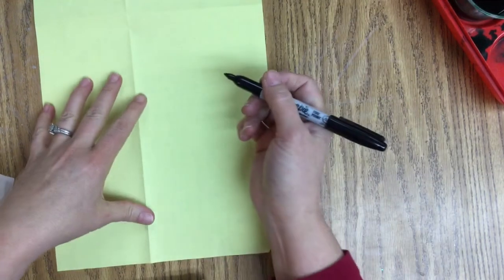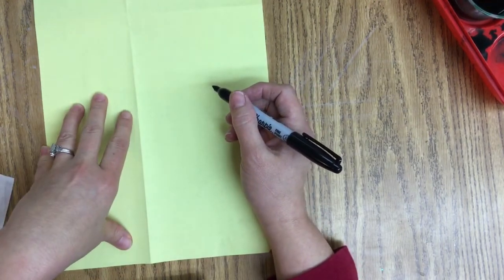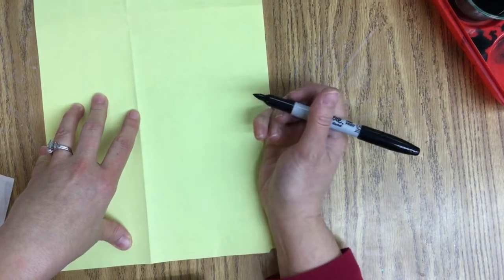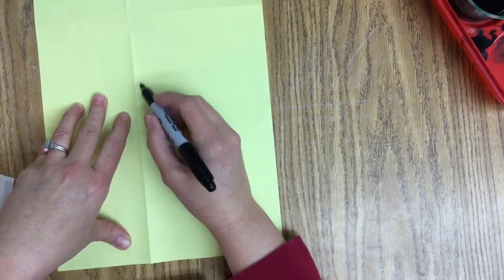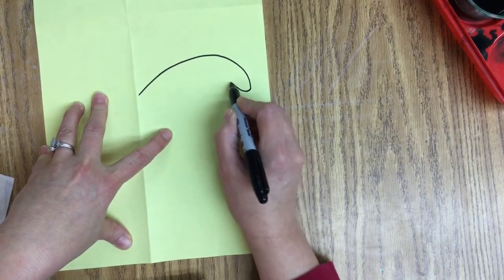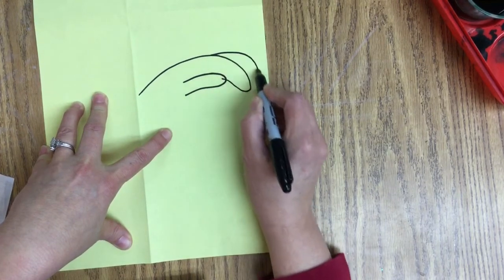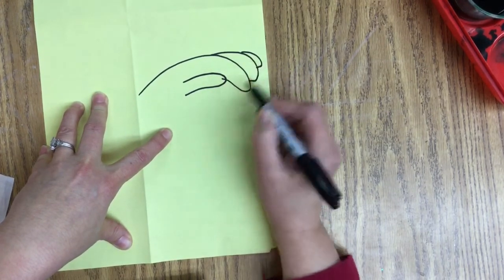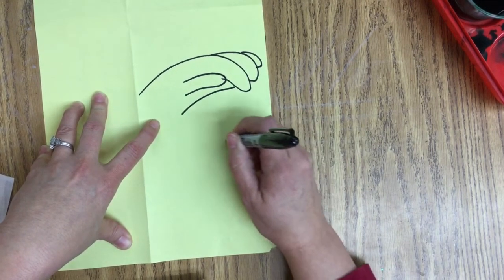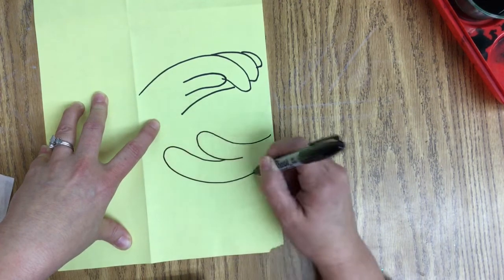I've thought about this a little bit, and I was thinking about our different peace site activities, and which my favorite ones are, and acts of service happens to be my favorite one. So the way that I'm going to represent that is I'm going to use hands that are helping one another. And I am drawing with Sharpie because I'm going to be using this as my guide in a few minutes. My other hand goes this way.